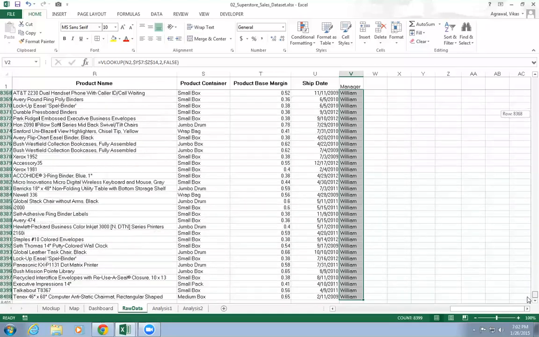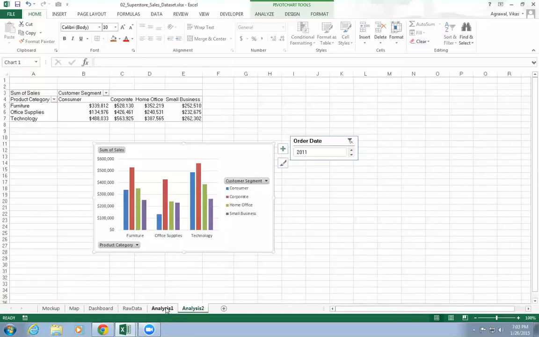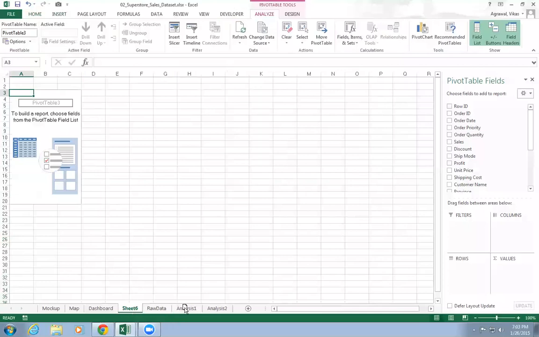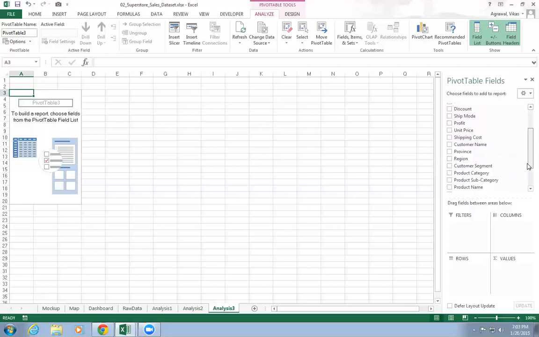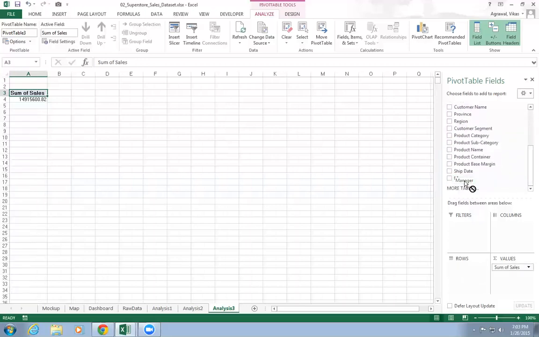This, you can use in analysis, right? For example, I want to show the sales by salesperson or manager, who's the person who's bringing me most of the revenue. Okay, does that make sense? But how do you know we did it? Like in our dashboard, we need to see that. You will create an analysis sheet like that, right? So, for example, you will insert, let's say with this one, I will insert another pivot table. Okay, let's say this one, right? And I'll move it here, say analysis 3, right? And let's say you want it to be sales here. Oh, you do the sales here and then the manager.